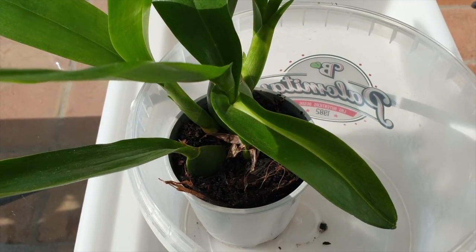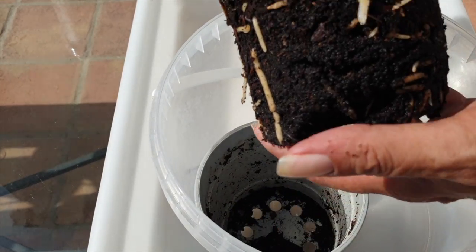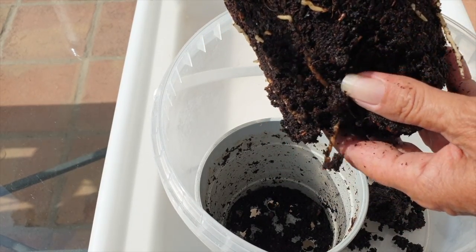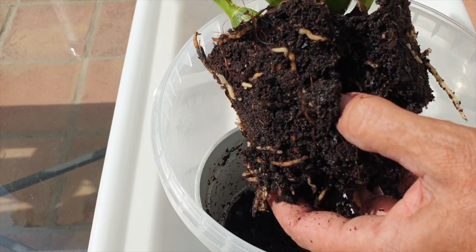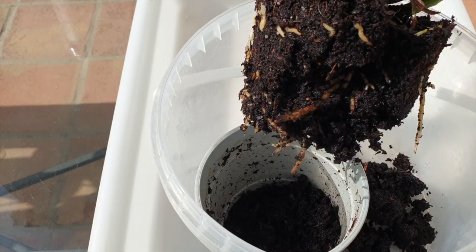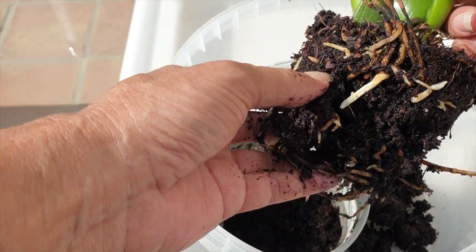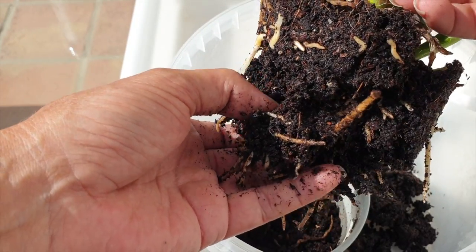Let's see if I can keep this in focus and keep my mess contained. I love to see this when you pull an orchid out. Guarachias are not necessarily fussy orchids, so I wasn't too concerned if I only had one active root tip — but which orchid grower is not greedy? The more the merrier. I'm going to try and be as careful as possible, because as a greedy orchid grower I don't want to be losing any root tips. If I can avoid it, that would be awesome.